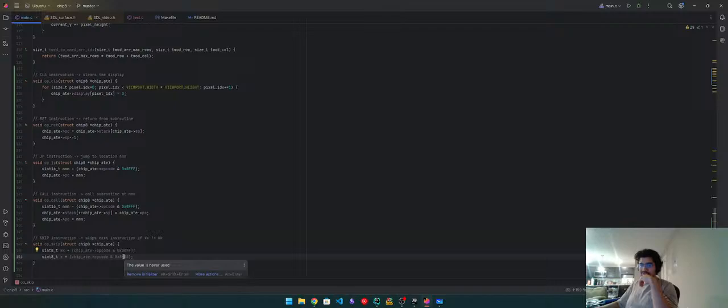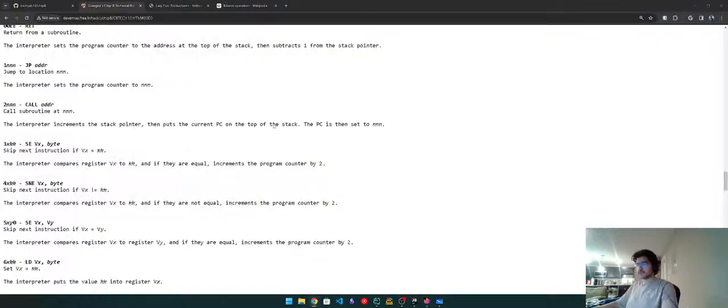If x is f, which is 15, in that case we don't want to get f00, we want to get 00f. How do we do that? We would want to bit shift this to the right by 8.